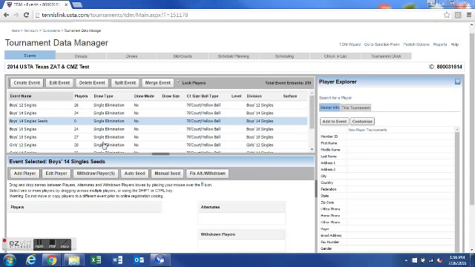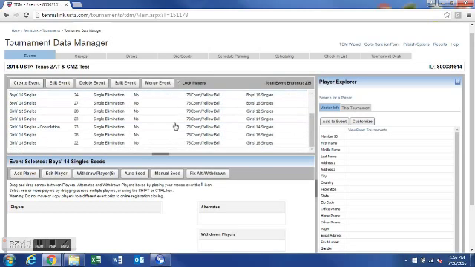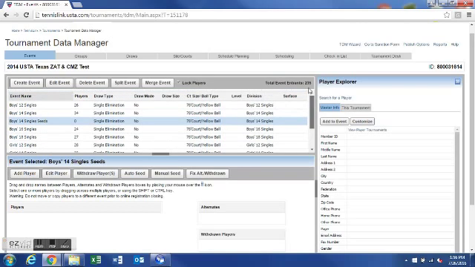So starting with number 1, all draws should be set up for single elimination under event information. Single elimination, we look good. Yep, everything's under single elimination.